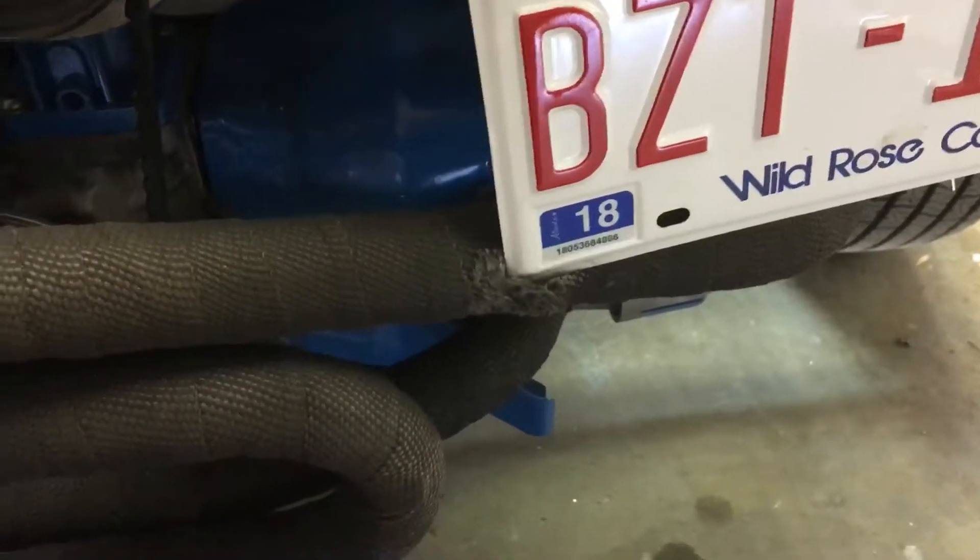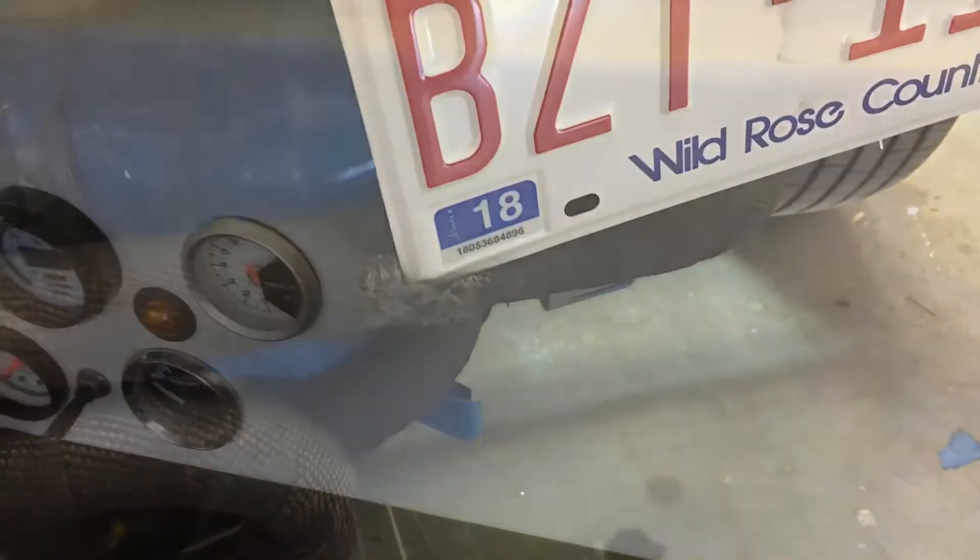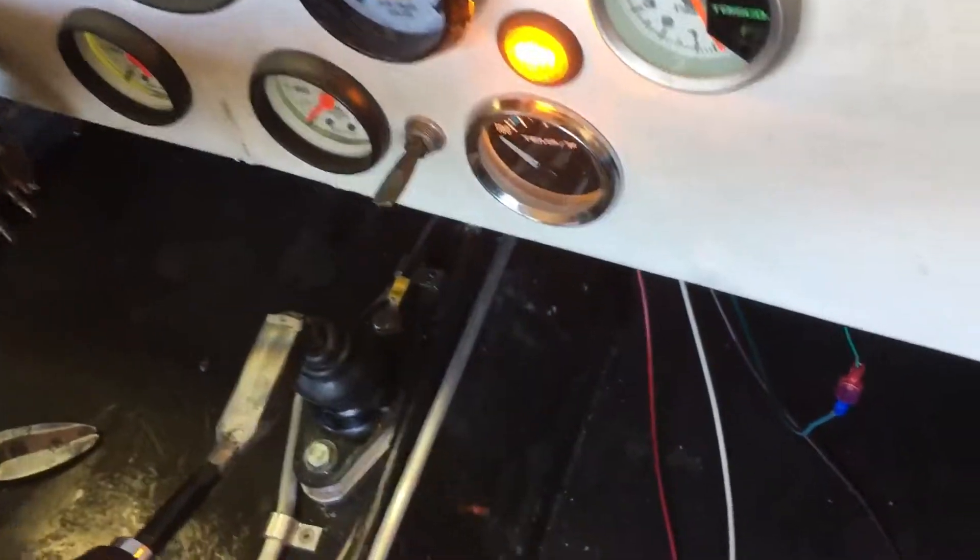The inaugural test run last night came with a few minor problems. The most major was I kept blowing my main fuse for the ignition power, so I lost my MSD and all my lights and the car shut off — I think I know what the problem is with that. Another issue was my license plate is rubbing pretty hard into my exhaust, so my solution is to throw a T-bolt clamp on there to hold things together and give the plate somewhere to rub. Not the greatest solution, but it is a solution. The other issue was the fuel pump sounded like absolute shit.